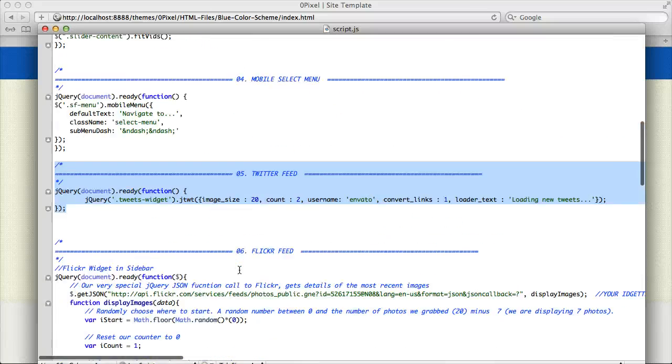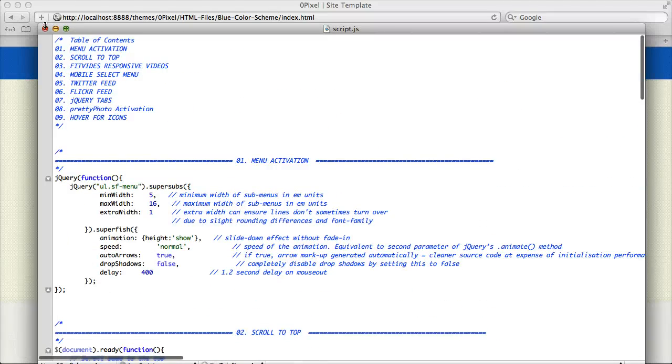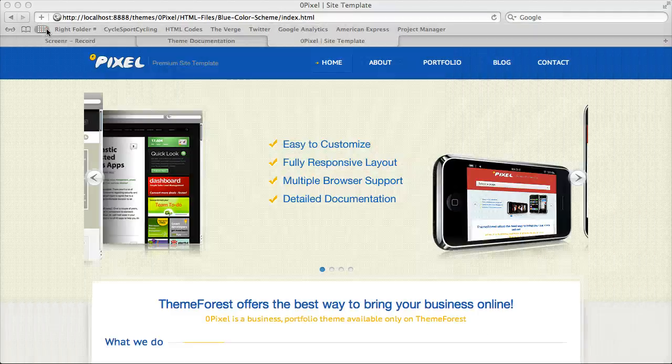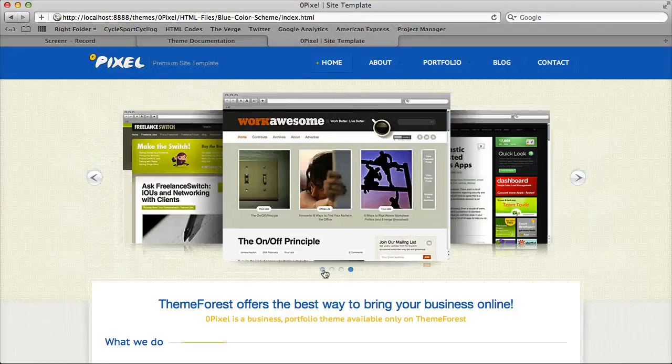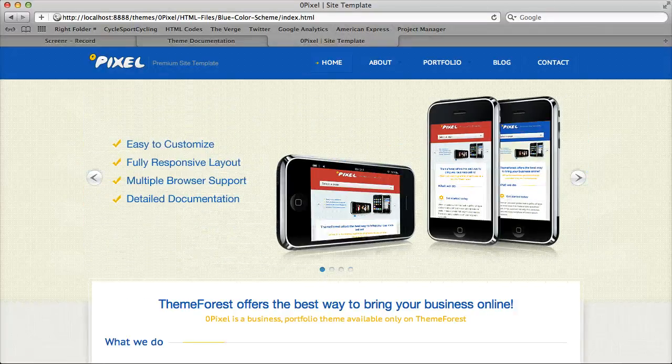I just wanted to hit on those 4 JavaScript files so you have an idea of the structure and how everything works. It should be really nice and tidy, and easy to use. If you're going to add a plugin or anything like that, just add it to the plugins.js file and all that kind of stuff. So that's the JavaScript section.